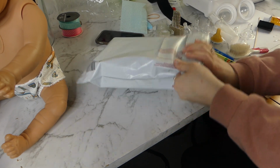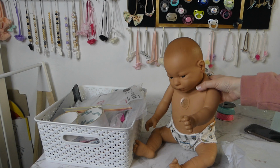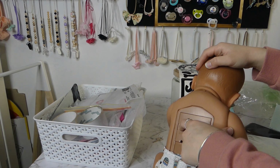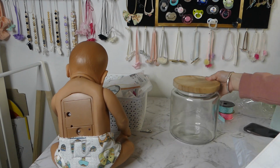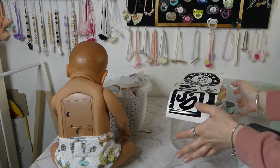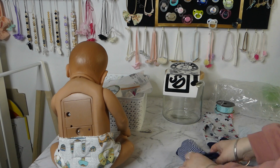Easy peasy. That one's ready. I'll just get the address and stuff written up and pop that on there. I need to dress this little guy actually. I've put his backing back on. I got them all sent to have their special little thing cut in them. But this is the little jar I was talking about. It's a dog food jar, and I've just got to add the stickers onto it in some sort of formation. Maybe this will look okay. I'm not sure, but I'm going to give it a go.